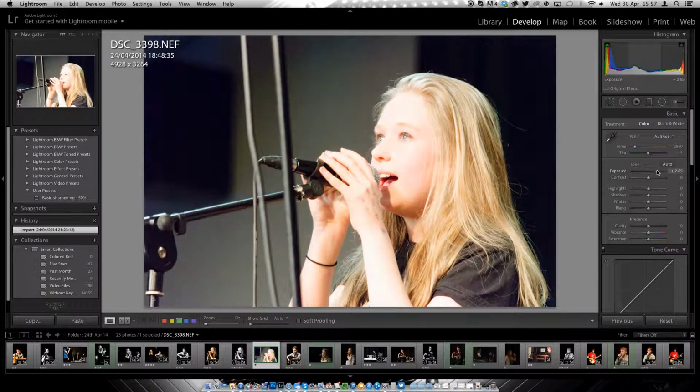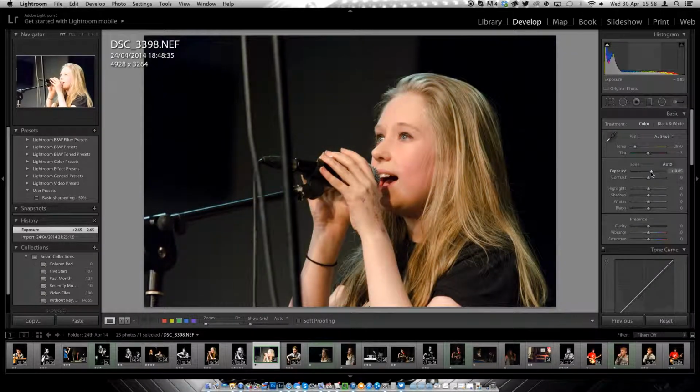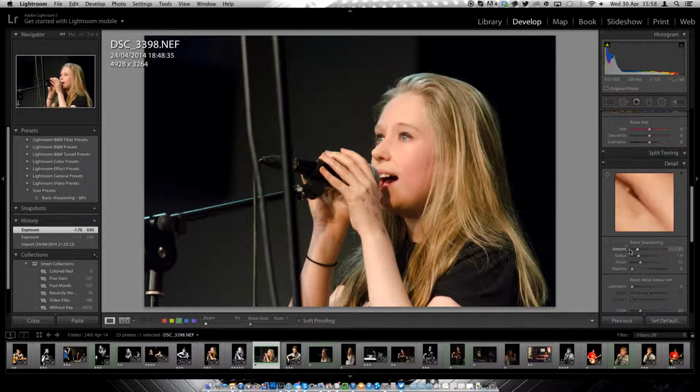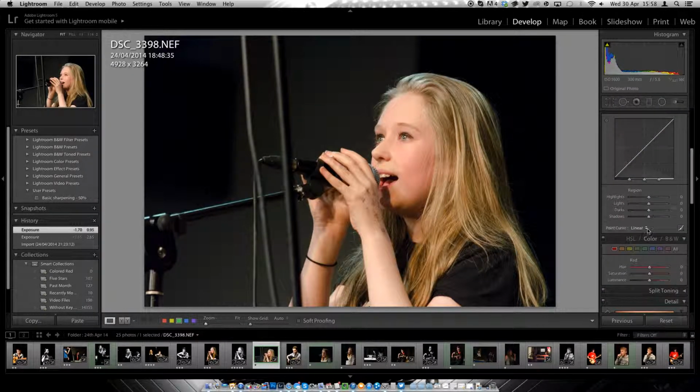Exposure. Obviously, if we take it too much, we can start to see the noise in the shadows and stuff here, which we don't want, and a lot of bits of grain around on the edges and in this area here, which we don't want. So bring it down. We want her to be bright, but we want as little of the background as possible to do that.